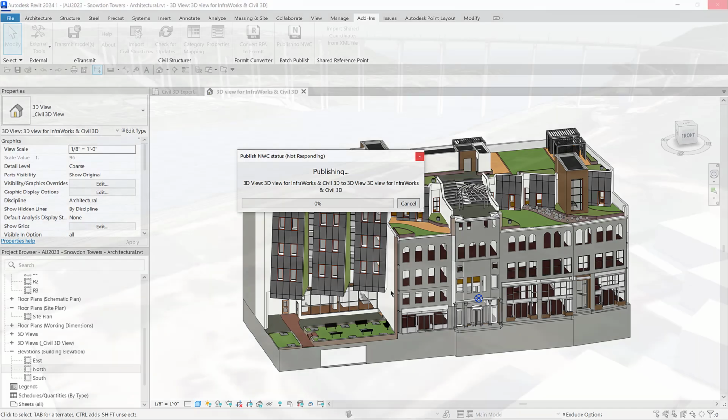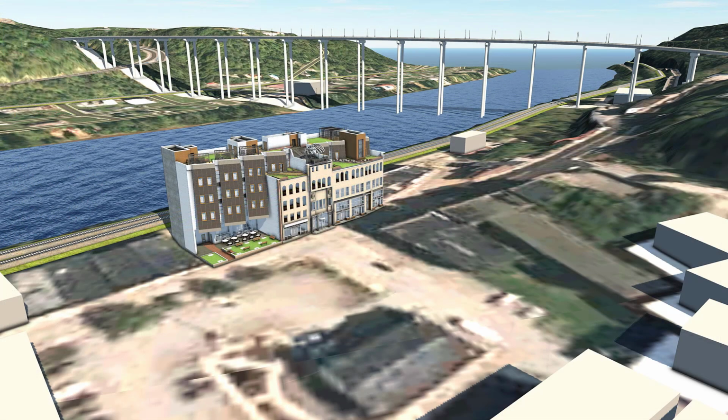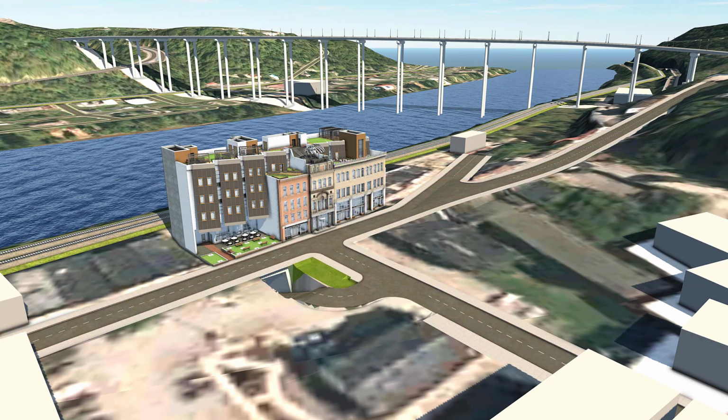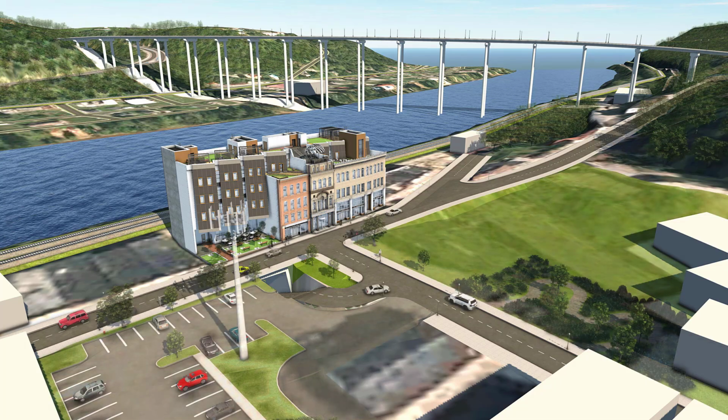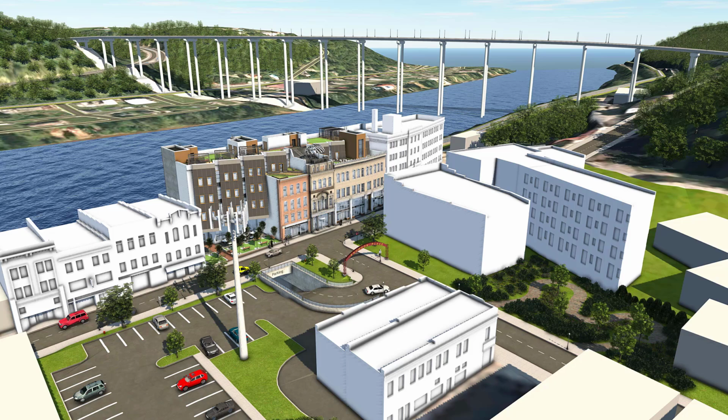Shared coordinates helps keep the architectural, structural, and mechanical models in sync and properly geolocated with the Civil 3D design models. This is important because every project needs to be tied into a coordinate system so it can be properly built in relation to its physical location on the Earth.